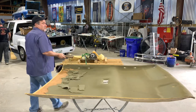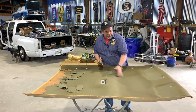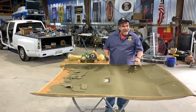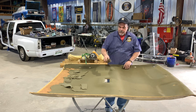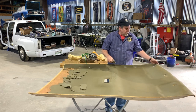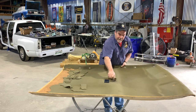Okay, this one's not as bad as some of them that I've seen. A lot of them you can just go like this and that foam will just powder off. This one was sagging, but the backing foam was okay. Basically what you want to do is just get yourself a wire brush. You want to be careful not to break the corners or anything like that, because that's all going to be pretty important when you put it back in.